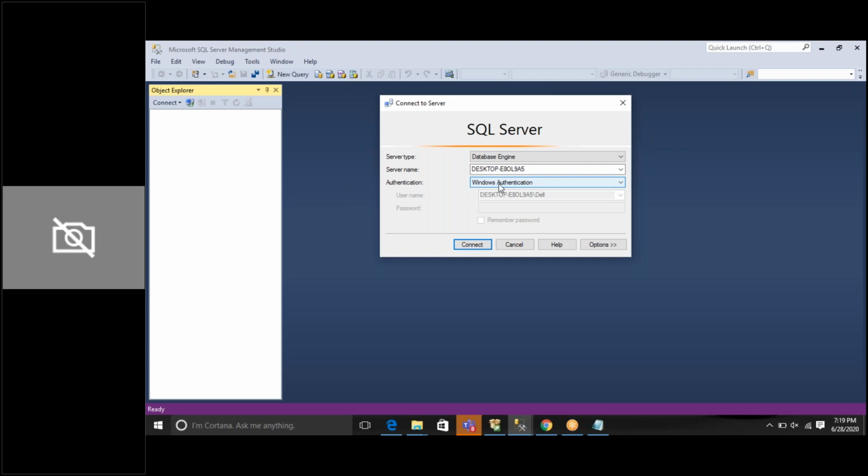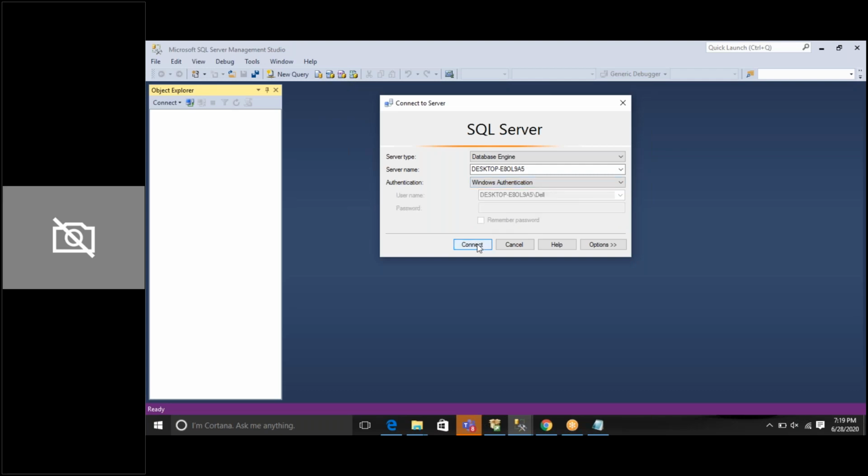But whenever you select SQL Server authentication, you need to provide a username and password. If it is on your own machine, you set that at the time of installation. If it is in a live environment, the database administrator will create a user for you and share the username and password. So you can specify whatever you want.